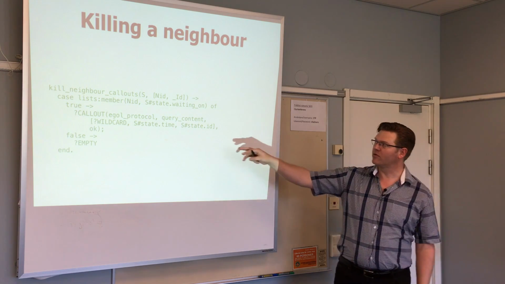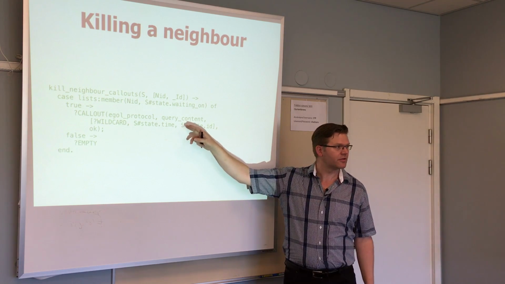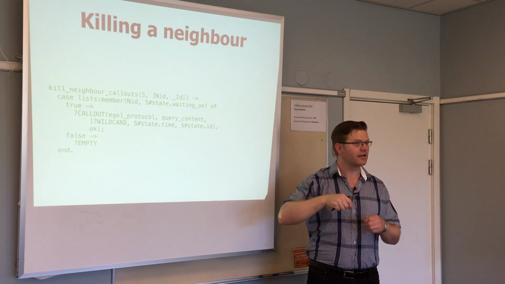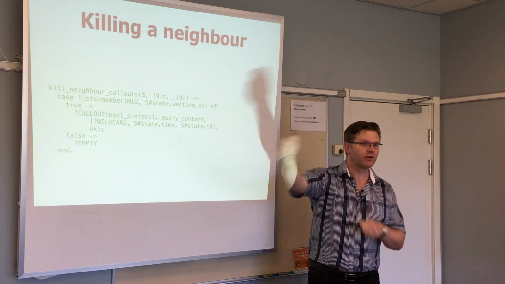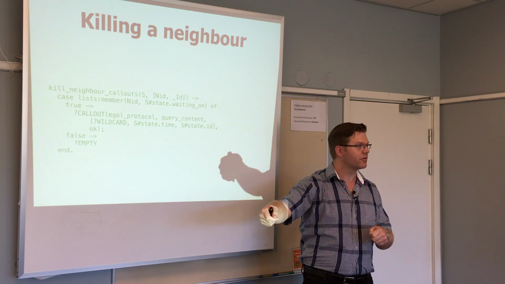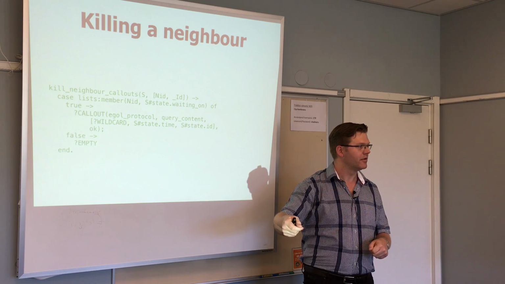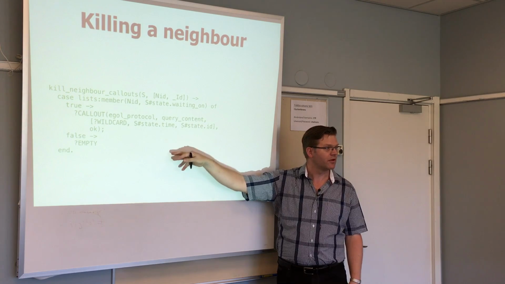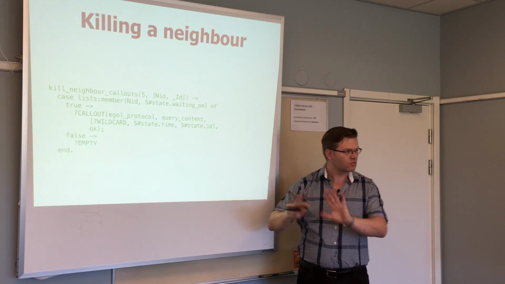So here I want to see that if it was in a state where it had already asked the neighbor that died, it responds to that and queries the content of that cell again. I want to make sure that it follows the protocol and the error handling in the protocol. Then I cannot put the down stuff in here, because then I'm interfering with what's going on in the Erlang design. And I don't want to do that.